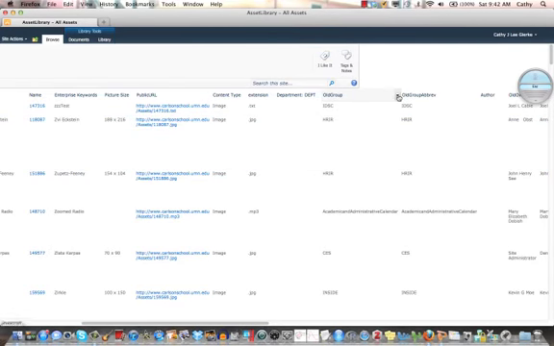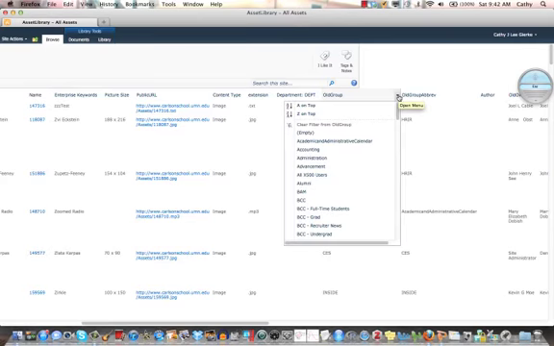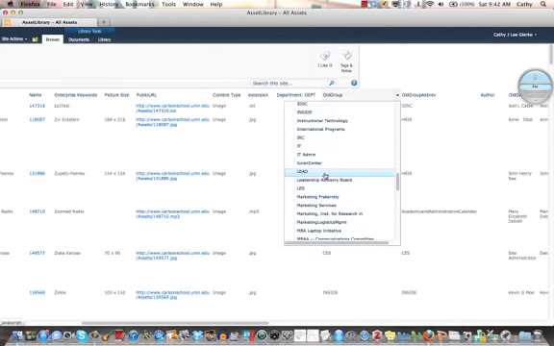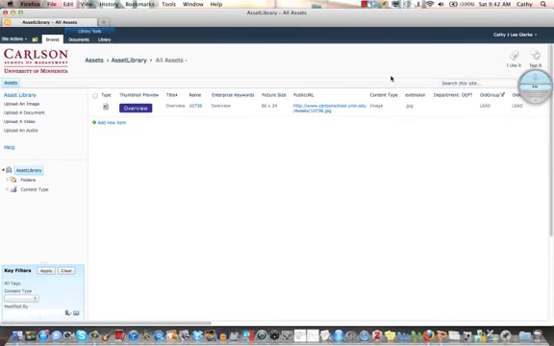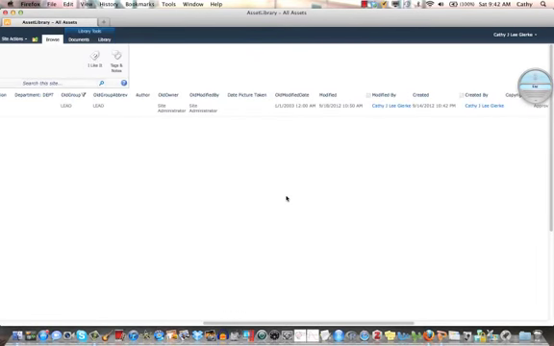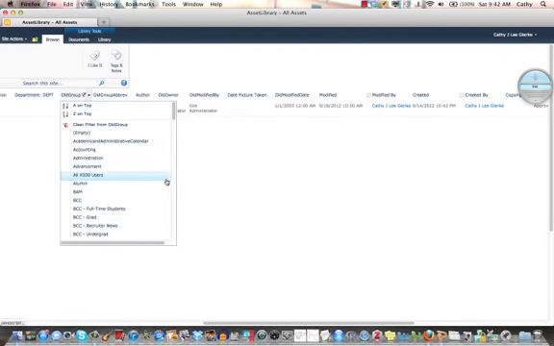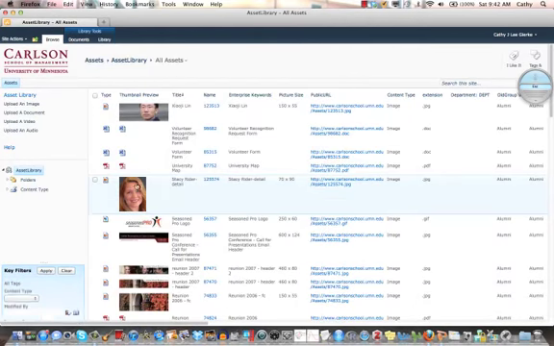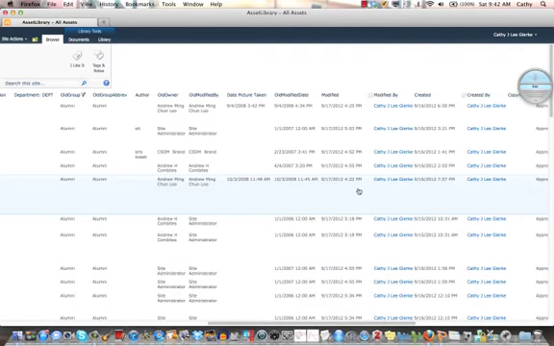So let's search on this. Let's see if I pull this up. It shows me a long list of the asset groups that are associated with assets. So let's say I pick on lead. There's only one. Now let's see if I can find another one. Okay, I'm going to pick alumni. There's a lot of them for alumni. So that's a really handy way to look for assets.